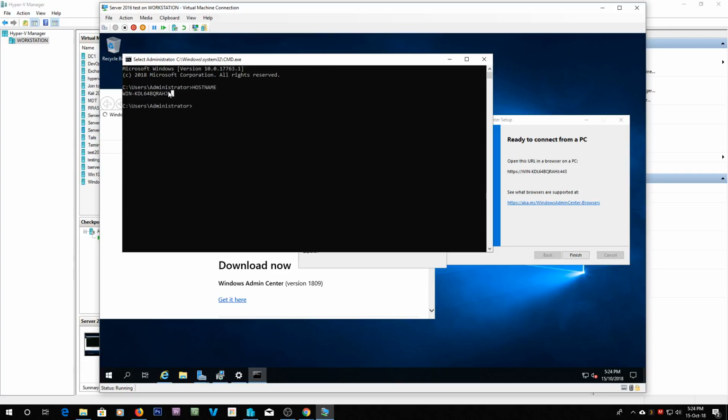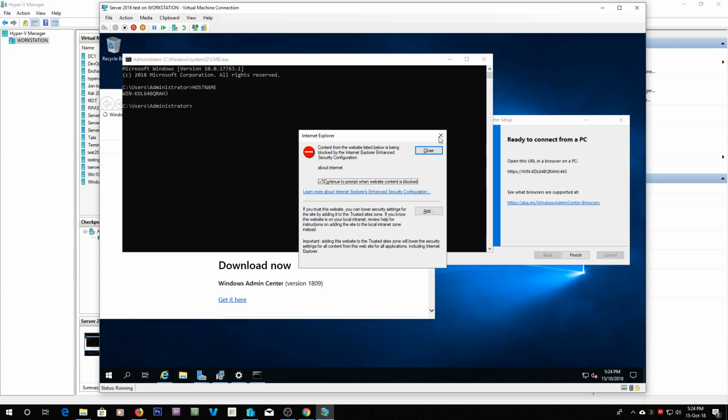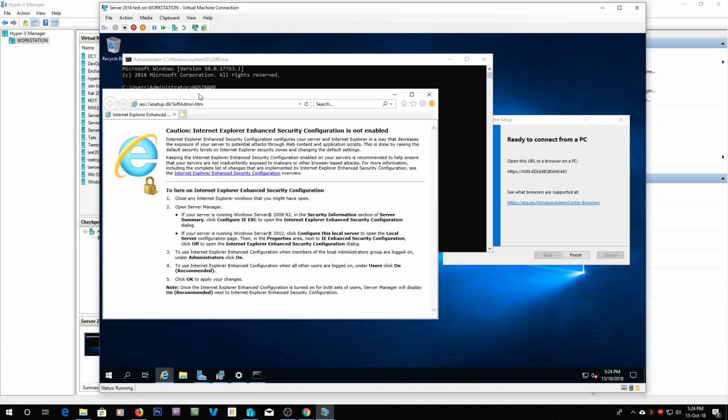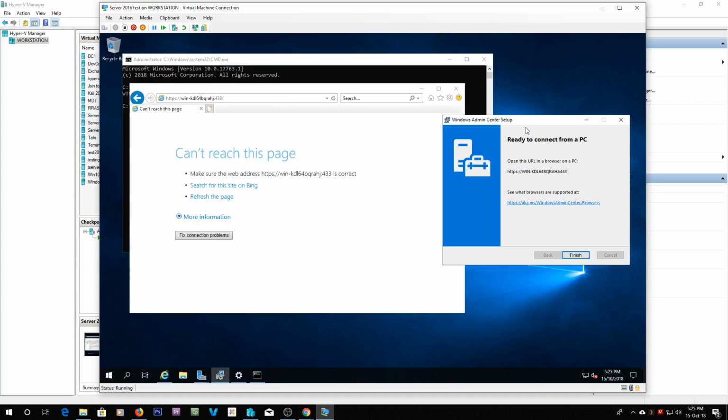Yes, it is. Get out of that. We'll close that and open again so it stops doing that enhanced security thing. So let's see what the new admin center looks like. Looks like nothing. So why do you reckon that doesn't work?